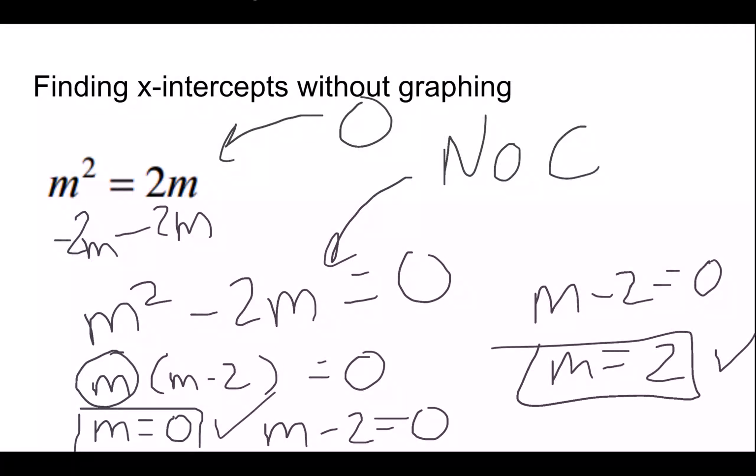So again, make sure you always have the right side of the equation equal to 0. And then after that, just check how many terms it has. If it has no b term, then it's conjugates. If it has no c term, it's greatest common factor. If it has all three terms, a trinomial, you just got to break it into two binomials.